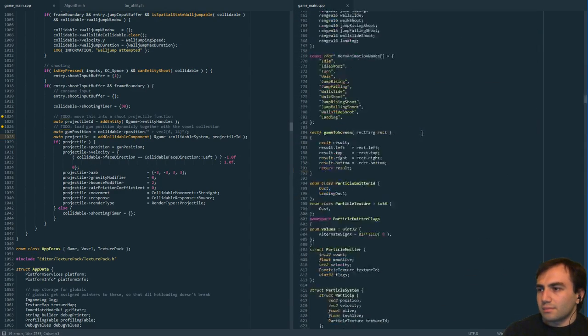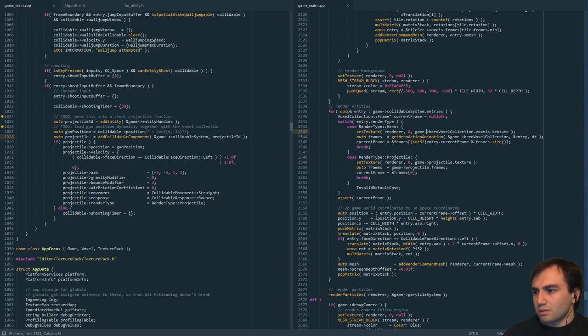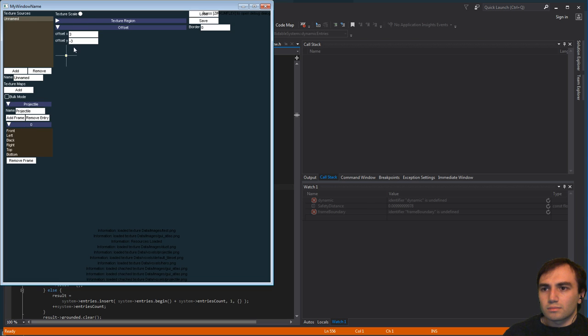Render entities. I am offsetting the position correctly. Did I not save the offset? Offset 3 minus... Should this be negative?